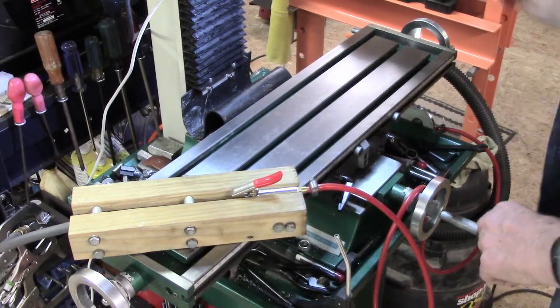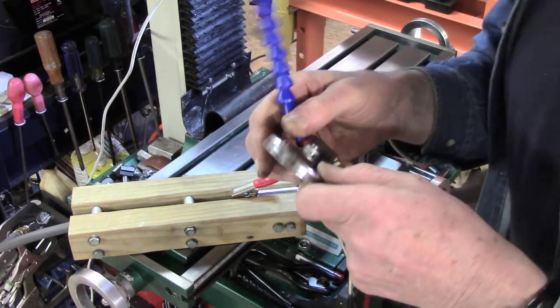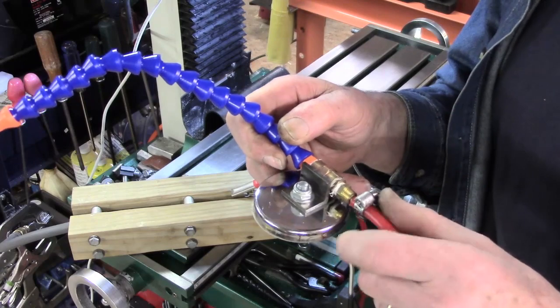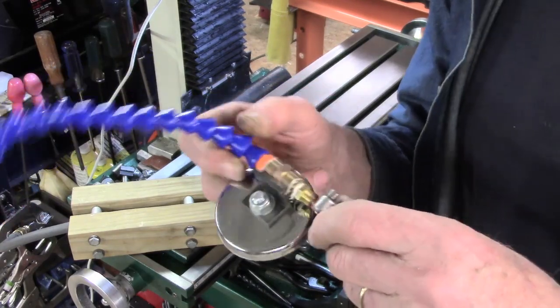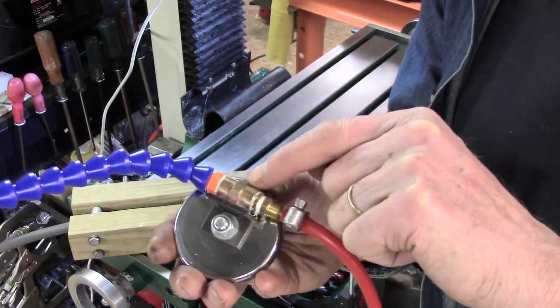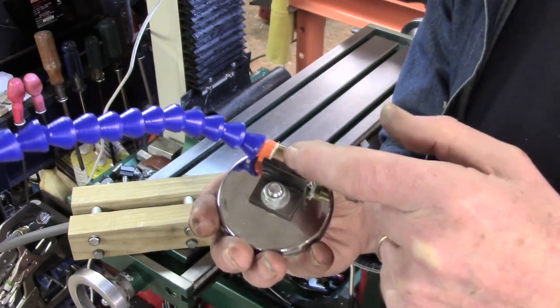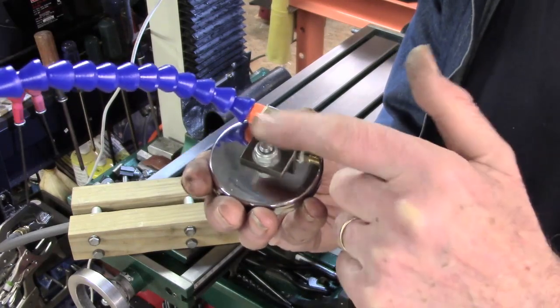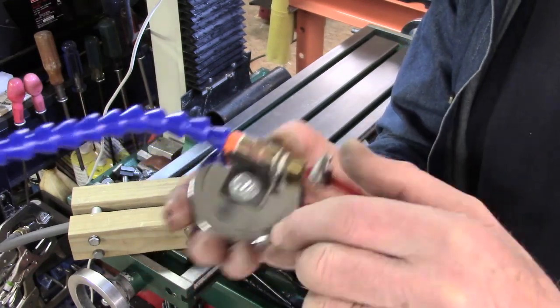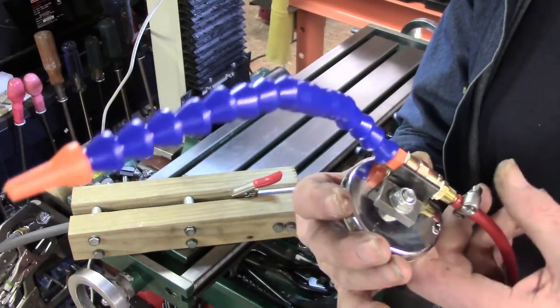So then, from there, we go to another mag base. Good old mag bases, they're so useful. So what we've got here again is fittings to suit. The female one here, that's been soft solder, sweated onto the piece of steel angle, bolted down onto the mag base. And again, odd fittings to suit. And I had this spare segmented tubing pipe.